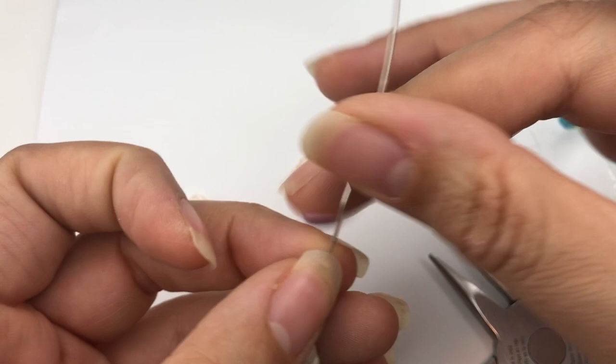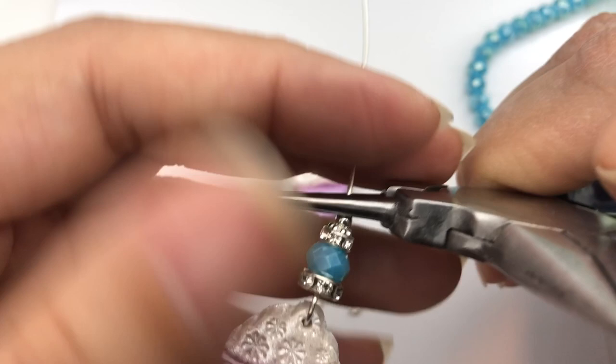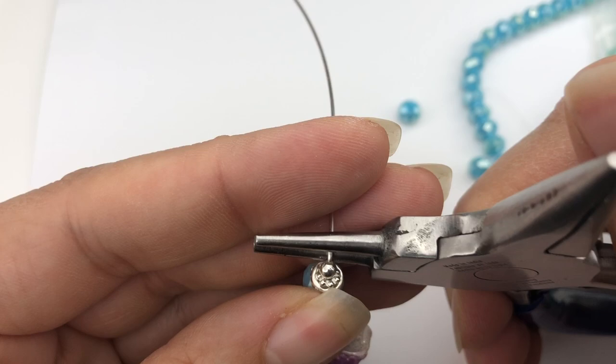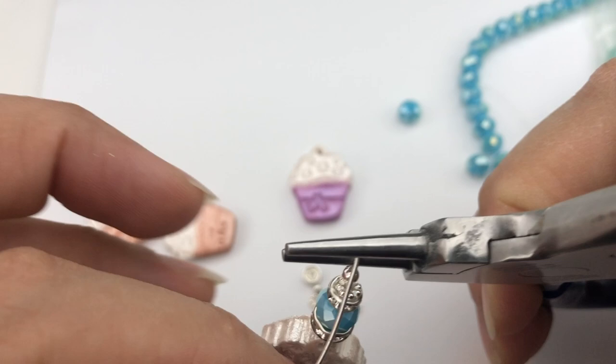So I'm going to make a loop at the top. And I am going to wire wrap it at the top just to get it to kind of stay stationary. The beads are probably going to move around a little bit, but they're not going to move around a lot. So I'm going to bring that around. I'm going to kind of turn it up a little bit and then bring it to the back.